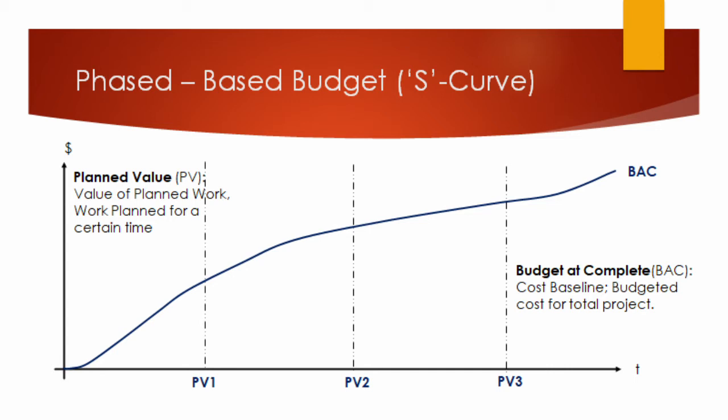And you notice this nice S-curve. This allows us to represent the work in a way that we can actually break it up by milestone. And you notice on the bottom, against our 3 milestones, we have a planned value 1, 2, and 3. It's a progressive or additive value. There's one last value at the end called BAC, or budgeted complete. That's my cost baseline.